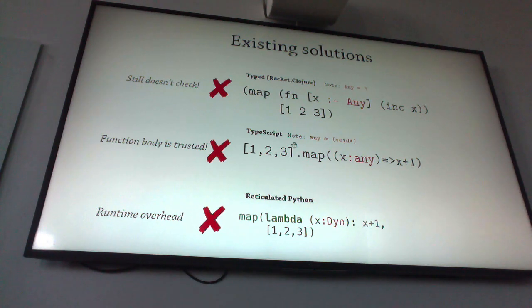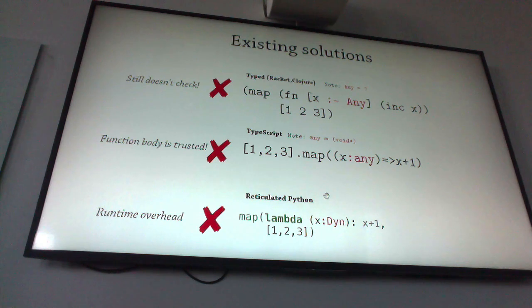In TypeScript, it's slightly more interesting, because any unannotated function is given the lowercase any type, which is an unsound dynamic type that doesn't do any runtime coercions. So anytime you don't annotate a function parameter, you're trusting the body of this function and perhaps any consumers of the result of it by introducing this unsound type.